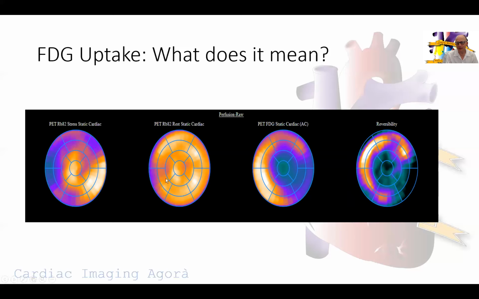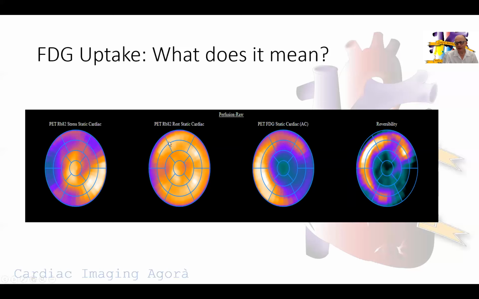So this is what's been very well characterized in the literature, pre-ischemic conditioning. So this is an area here where the FDG actually, this area maybe permanently, or at least at the time when we image the patient, has shifted its metabolism to preferentially FDG. And again, very nice area.